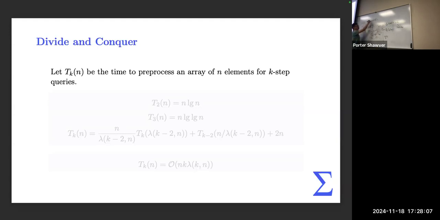To answer this type of query, we first take the minimum of these elements, and the minimum of these elements. Then we need some way to get the minimum of all the blocks in between. So we make an array of the blocks, and we're allowed to use 2 recursive calls on this smaller array.